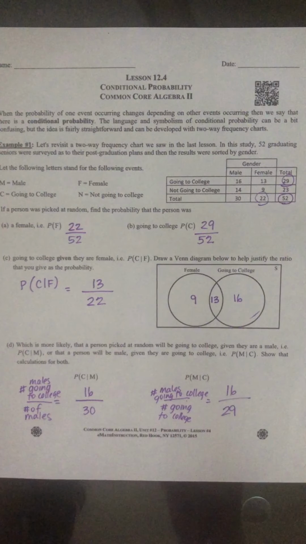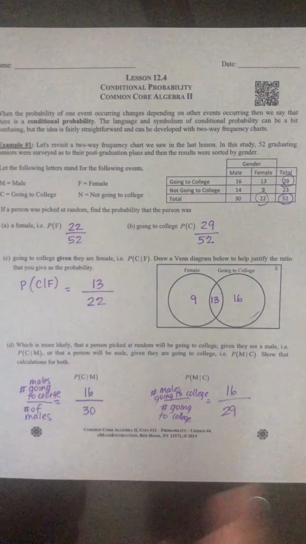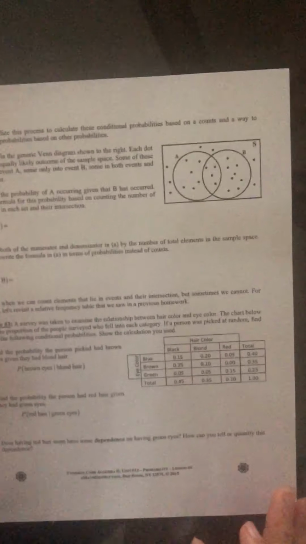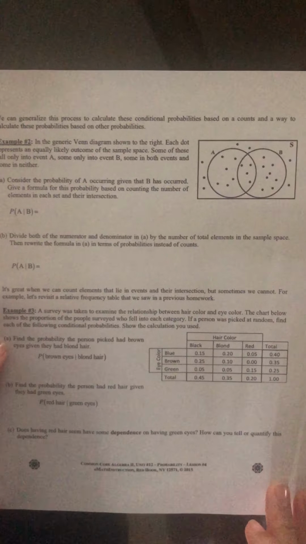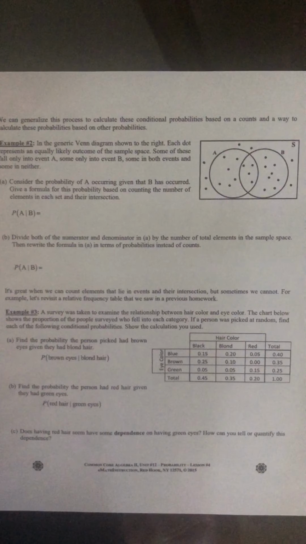So again, we're going to extend that. We're going to look at this crazy Venn diagram on the second page with a bunch of dots. So it's kind of like a vague case. Let me just make sure we're in view here. All right, and the camera focuses. Come on, camera.